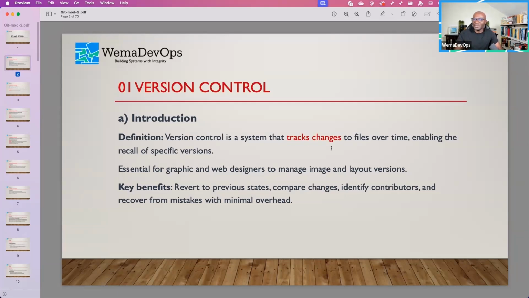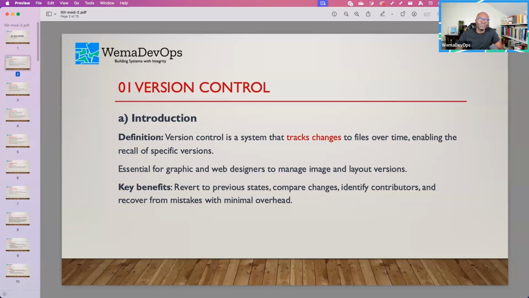So, for example, if you are somebody like a graphic designer or a web designer, you want to keep every version of an image or layer. If I start this morning on version 1 and I do a layer and I get another idea that maybe I want to modify, good practice is that I will not overwrite the design that I did. What I can do is version it, so that if I want to go back and reference the original idea, I can always go back and find that specific version.